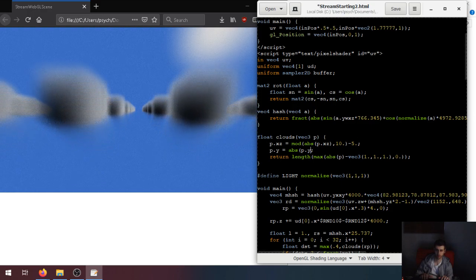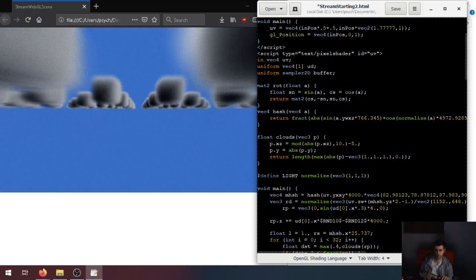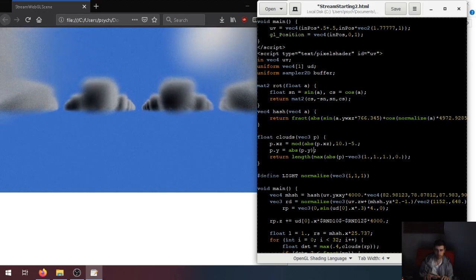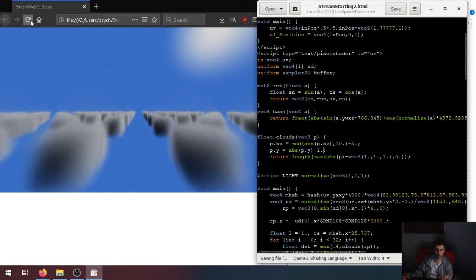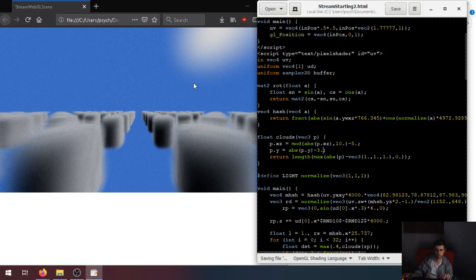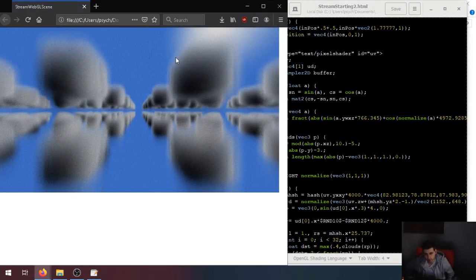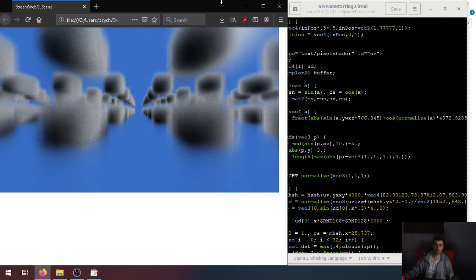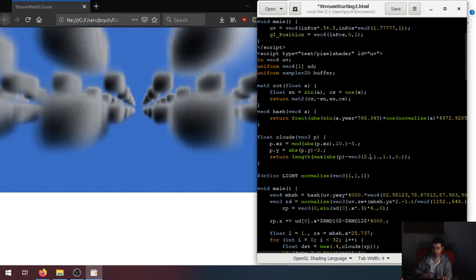I can't remember how. How did I do this again? Absolute value. Here we go. Okay, so now we have 2 layers. So this is good because this should create shadows or shadow-like effects.